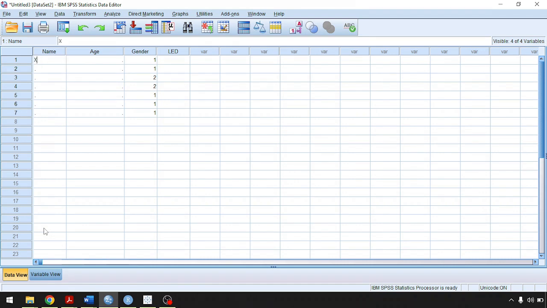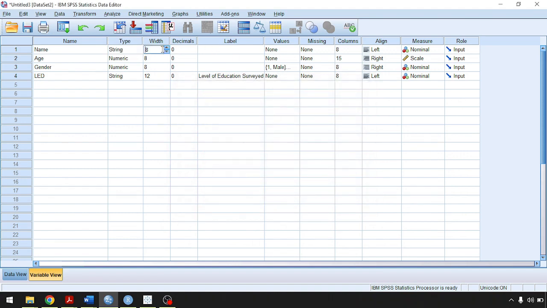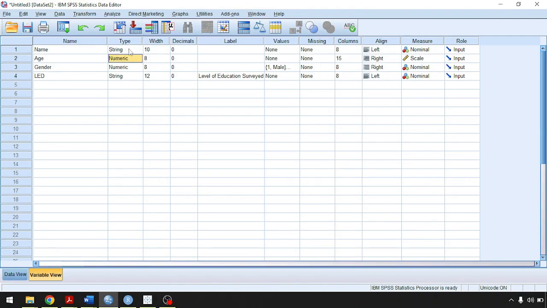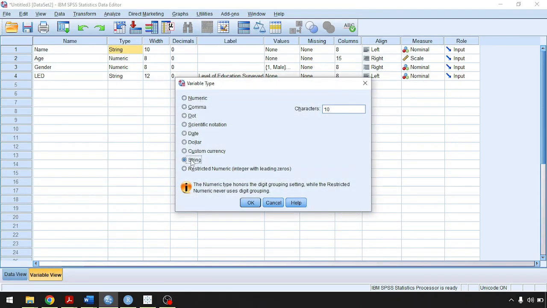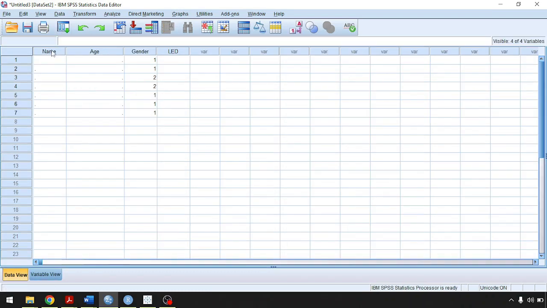So let's say this person is XYZ and oops, name is string. It's still thinking that it is not a string. It happens a lot, especially when you change the variable type in SPSS. It can sometimes retain the previous data type, just like the case here.